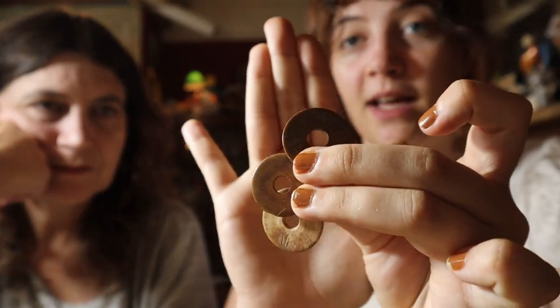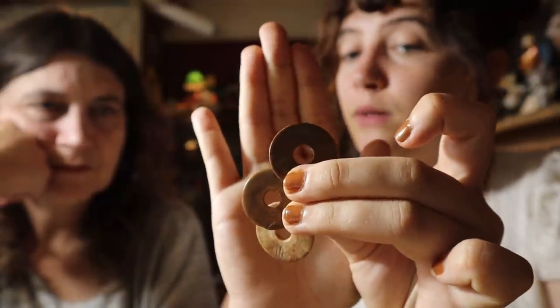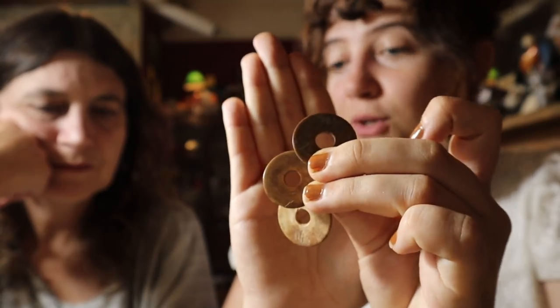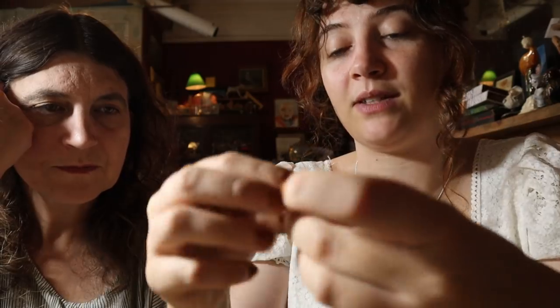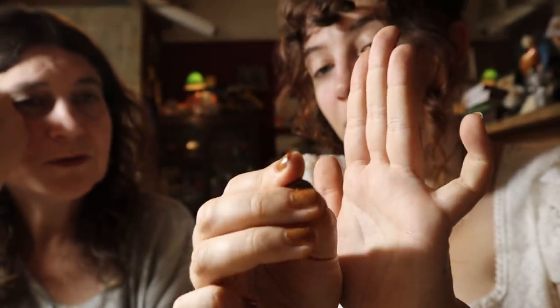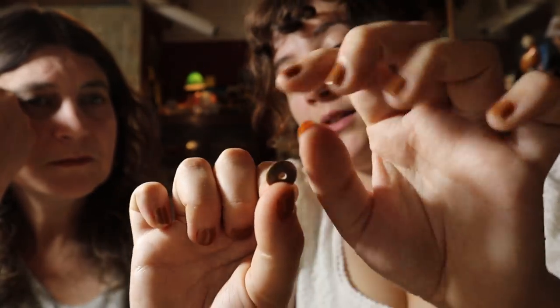But then we have lots that are just flat bone disc rings. So these could be counters, on string or for games. We're not really sure. And there are so many of them. Mum found this tiny one, which we think is possibly from the same piece of foreshore. So we're thinking this is possibly Roman because it just looks a lot older and chunkier, very similar to the other one, small. Doesn't it? It does look like it.